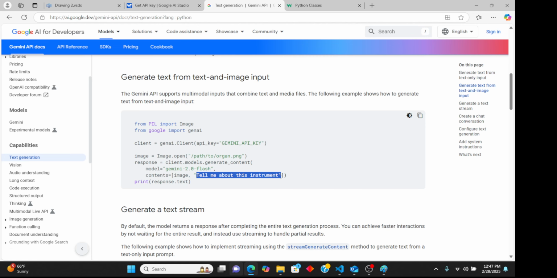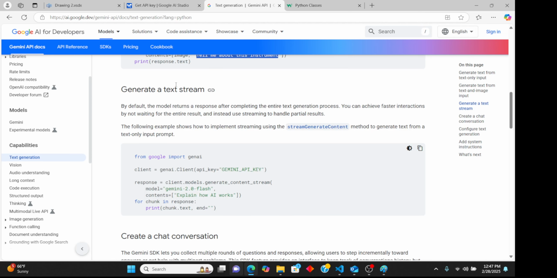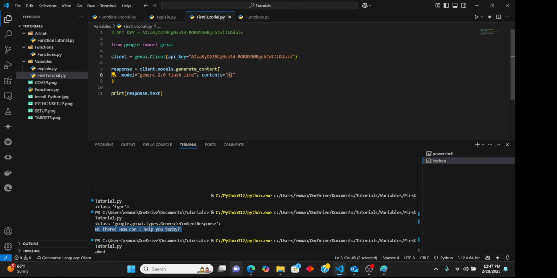before adding your text. If you want to generate it in a stream, a stream means it will generate it in bits. You actually need to do client.model.generate content stream. So instead of just generate content, you need to do a dot generate content stream.